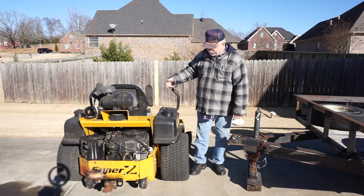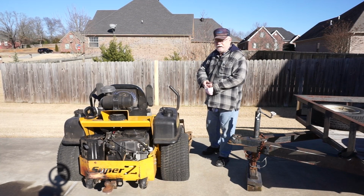We're gonna fire it up, hook it up, see if it picks up the front of the mower. We're gonna find out how it looks. So here we go.